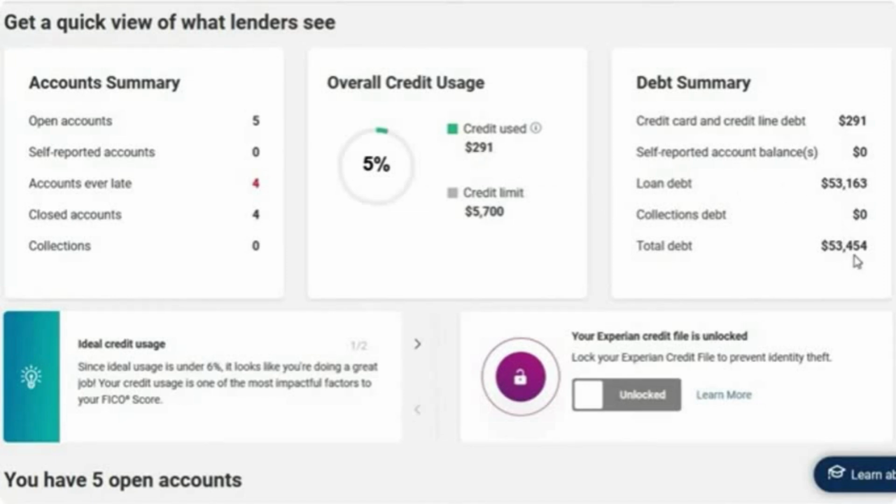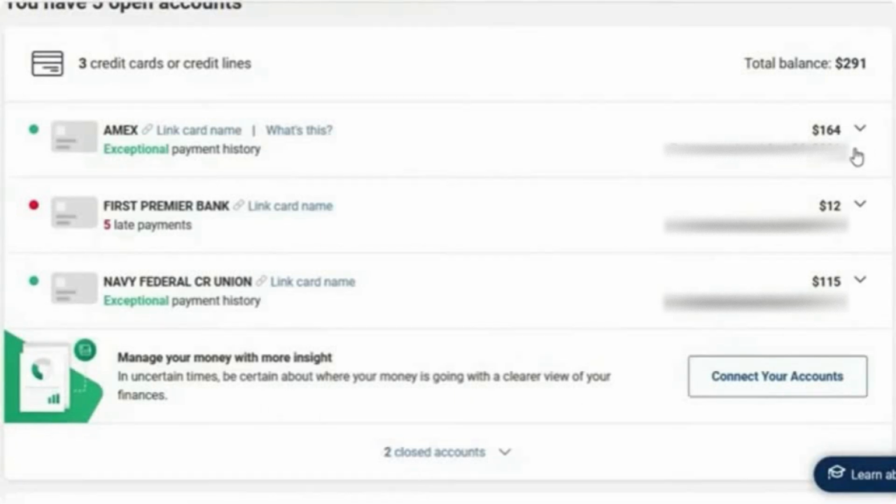Here's my total debt, $53,454. This includes my auto loan and my real estate loan. I'll show you. Here's my credit card and credit line debt, $291. All right, Amex, $164. That's where I'm at now. I have a balance of $164.